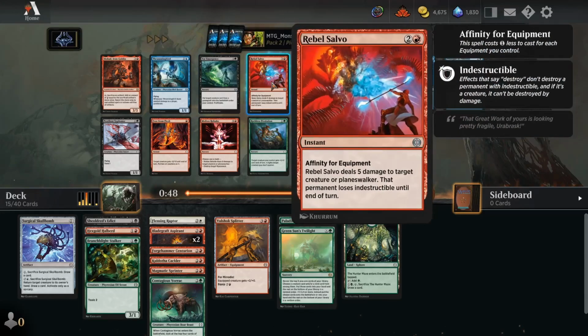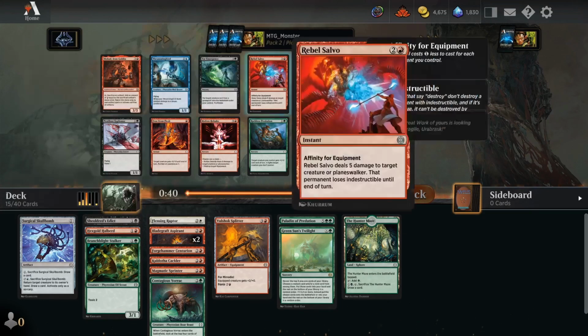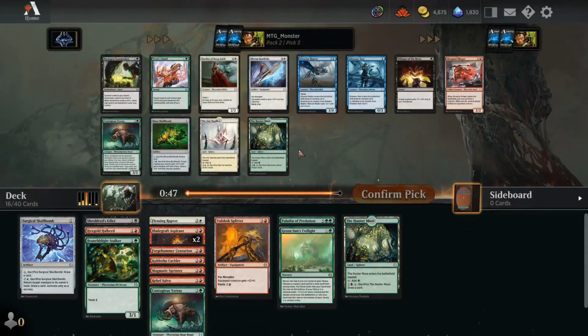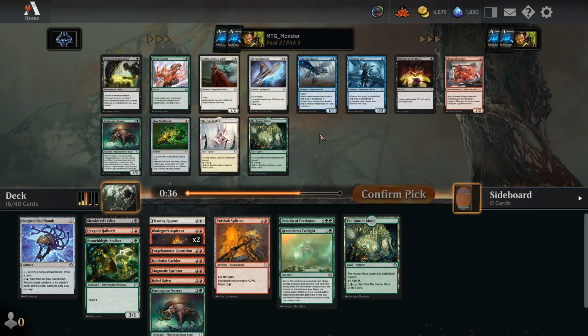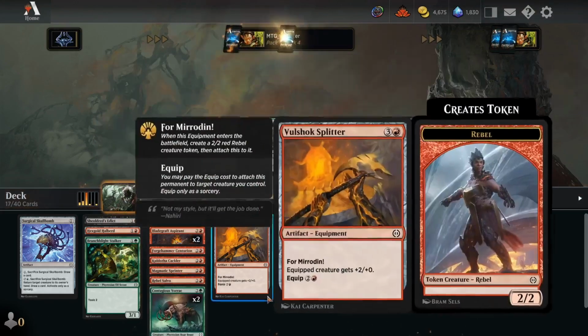Yep. Okay, Rebel Salvo's fine. I think that's definitely going to be the take here. I think it's possible we wheel the 3/3 for 3 that doesn't do anything. So I'm happy with Rebel Salvo. That's a good pickup. I think here we just take another boar. Like another Vorak, right? We just go get more lands. I think that's definitely the take.